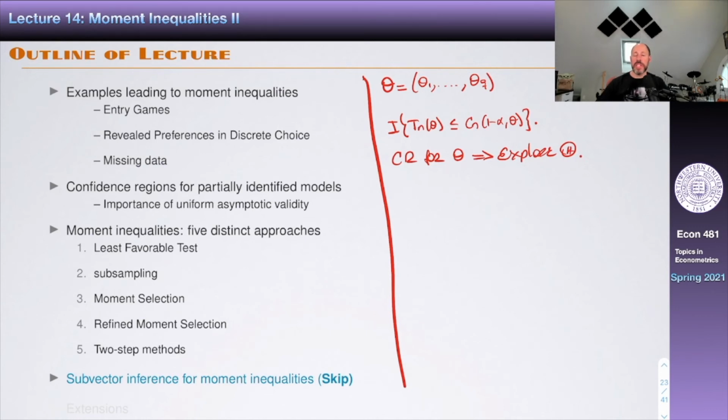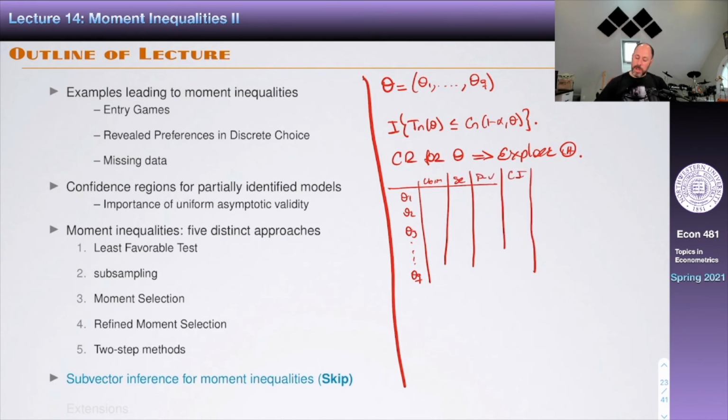Now, think about how a usual applied paper goes and what they present. Just forget about moment inequalities and think in general. People will present a table that looks like this: theta 1, theta 2, theta 3, and so on up to theta q. And then here there is going to be an estimate, a standard error, some p-value, some confidence interval, perhaps, and so on. That's how a usual table looks.